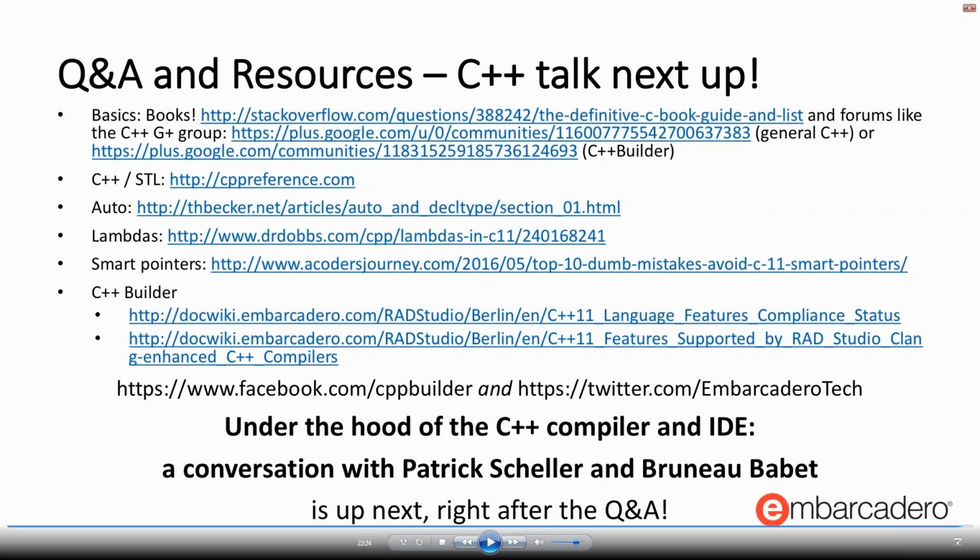And let's see, there are a few more questions coming in while I'm talking. I may also want to mention null pointer versus null. That's an excellent point, so thank you for saying that. I was trying to go through some of the very key changes, but null pointer is something that I forgot. So in old C++, you often use NULL, all in capitals, and C++11 introduces a new keyword, nullptr, all lowercase, which represents a null pointer. There are a number of reasons for using it, but it's generally safer and clearer as well.